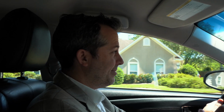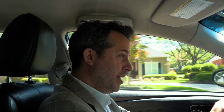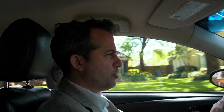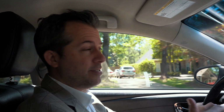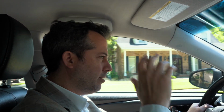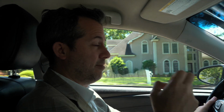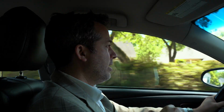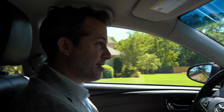So Muir Woods, I mentioned in other neighborhoods where sometimes people really like to stay for a while. Well, obviously that's the case here because they've only had 4 houses sold in the last year. The average price per square foot, about $109 a square foot, and then the average price of the home, you're looking at about $420. So higher value, higher price home, but good price per square foot. You get a lot of home in Muir Woods for your dollar, and I'm telling you, this place is gorgeous.